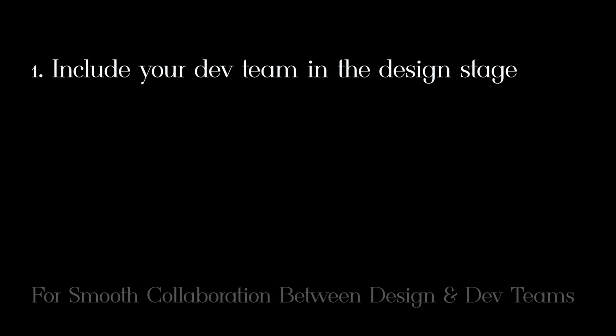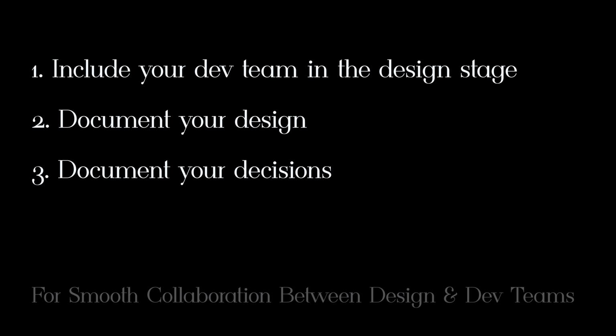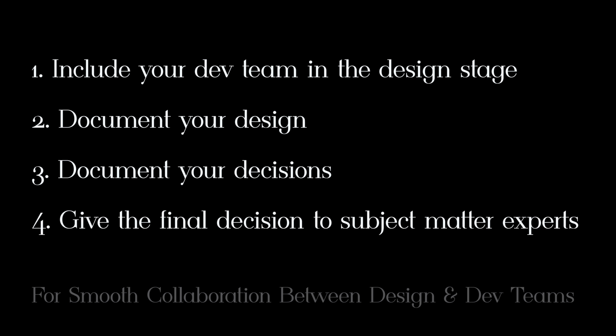So, to sum it up, when you're creating a process for your design and development teams to collaborate smoothly, you should keep these four things in mind. Number one, always include your dev team in the design process. Number two, always document your design. Number three, always document the solutions to the problems and the reasoning inside your project tickets. And number four, always give the final decision to the subject matter experts.